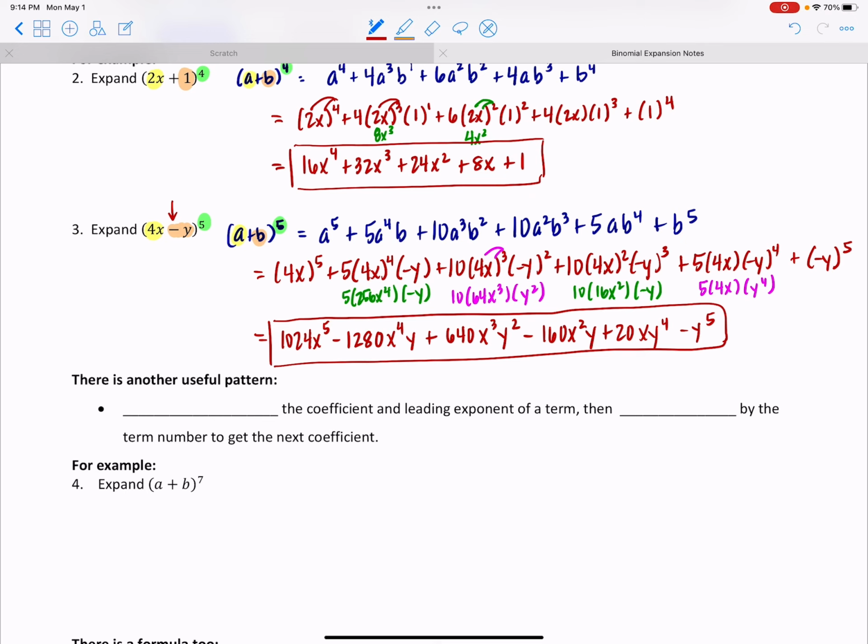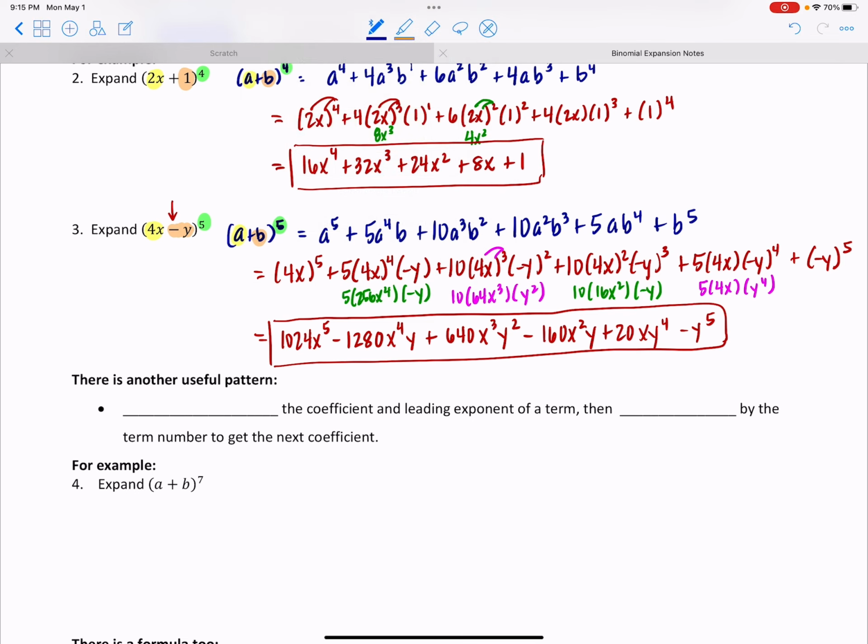So there are a couple of other options I want to show you. There's actually another pretty useful pattern. I credit one of my high school teachers for showing me this because I don't know that I've seen it, and I haven't really searched, so maybe it's on the web somewhere. But another useful pattern. So if I am expanding, if I don't have Pascal's triangle handy, like I have it sitting here in the notes, it's not that hard to use it. But if I don't have that handy, I don't necessarily want to build Pascal's triangle if I want to, let's say, expand something to the ninth power. I don't want to do all those rows to figure out what my coefficients are going to be, especially if there's another way to get them.